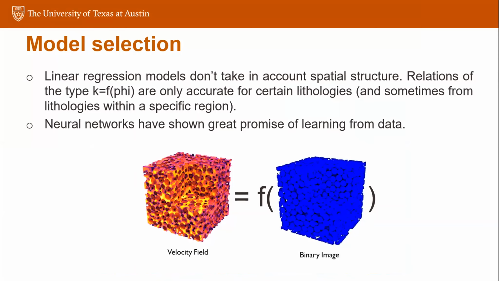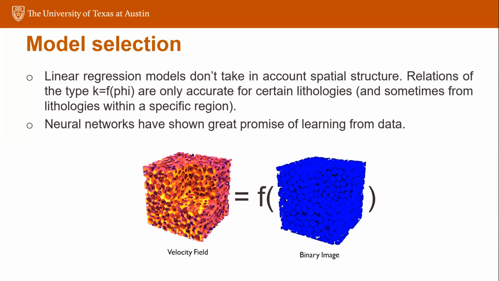what's the correlation between inputs and outputs. And that's what petroleum engineers have been doing for a good number of decades. They try to correlate porosity with permeability. The main problem with these approaches is that these types of models don't perform well in the presence of heterogeneities. You can imagine this sphere pack, if we fracture it, the porosity is not going to change much, but the permeability will change several orders of magnitude.